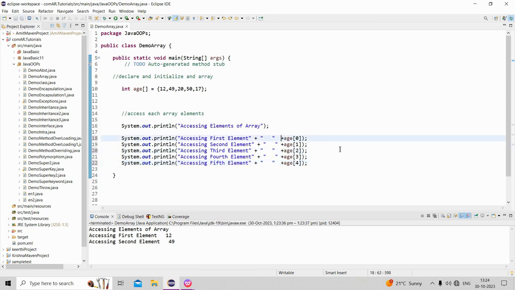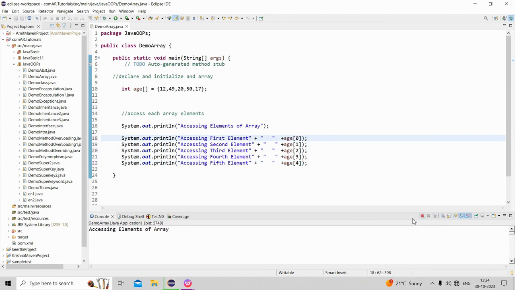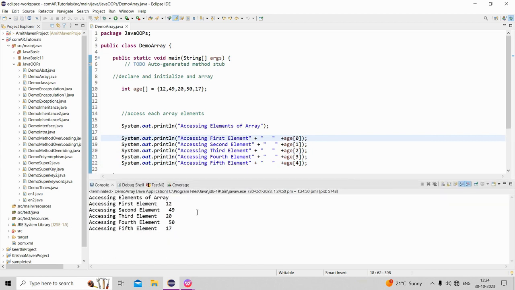Like this only we can access the elements. Now if I run this one, what will happen? I can check it here. See, 12 first element, 49 second, 20 third, 50 fourth, 70. Like this only we can access the elements.